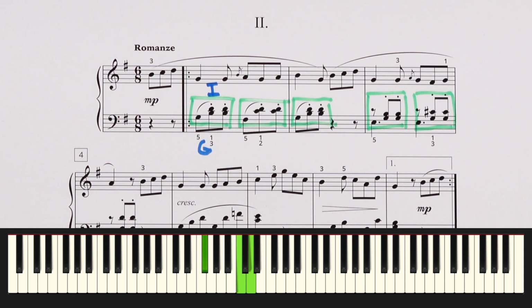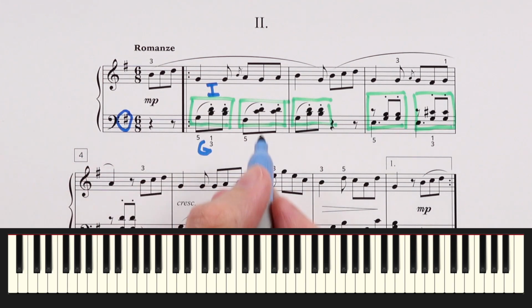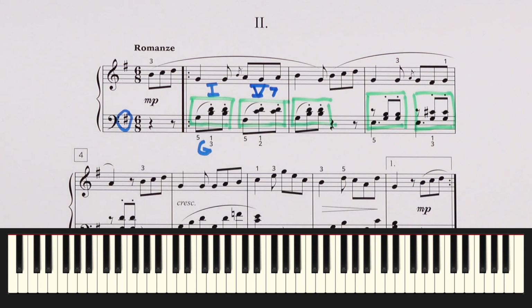We have an F sharp. I hope you remembered that this F is a sharp because of our key signature. So we have F sharp, C, and D. Put that all together, and that's our 5-7 chord, which we learned way back in Unit 2. That's the 5-7 chord of the G.